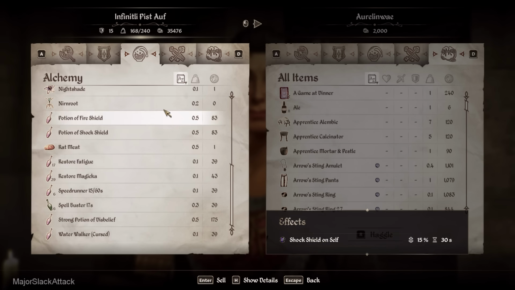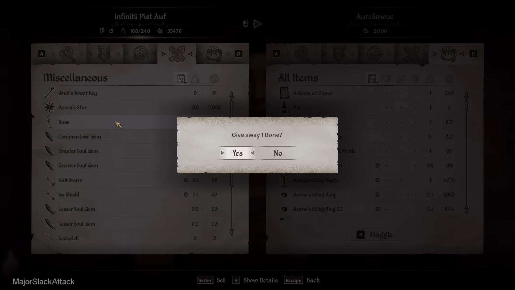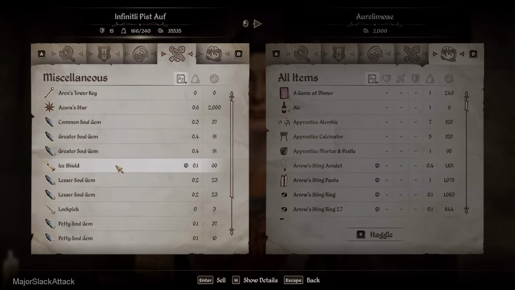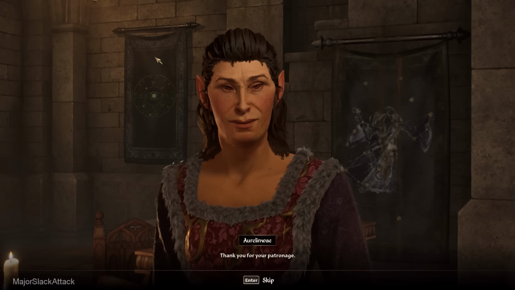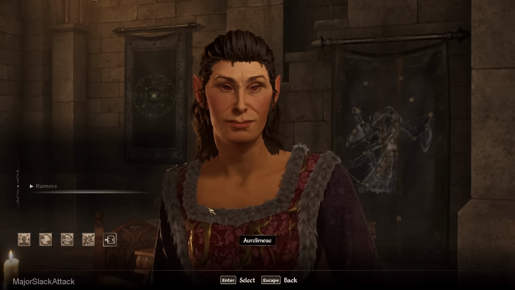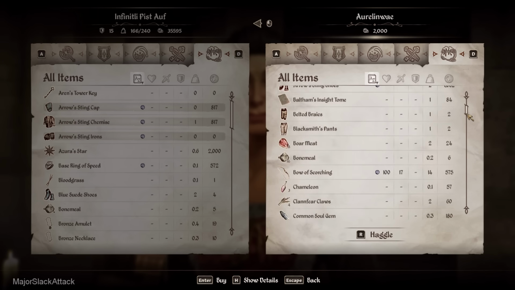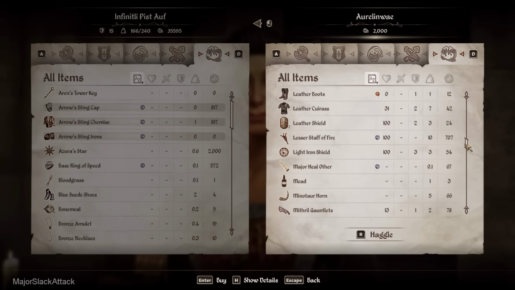Okay, so your carry weight is respectable. And she never has any good alchemy gear for sale, her inventory never responds, so that's a bit of a glitch. You're gonna have to fix that.